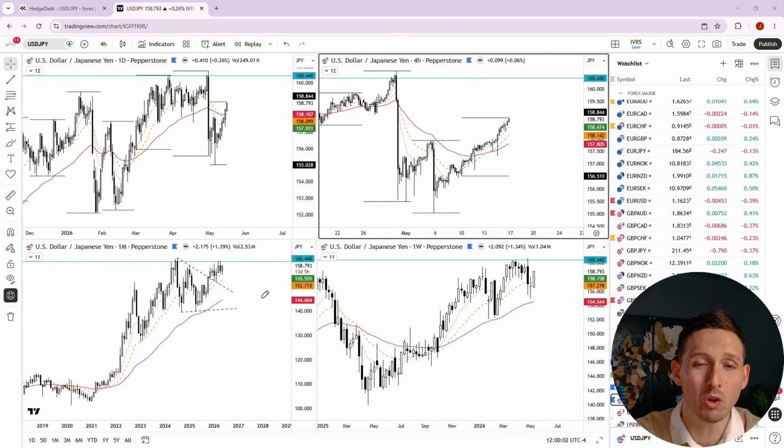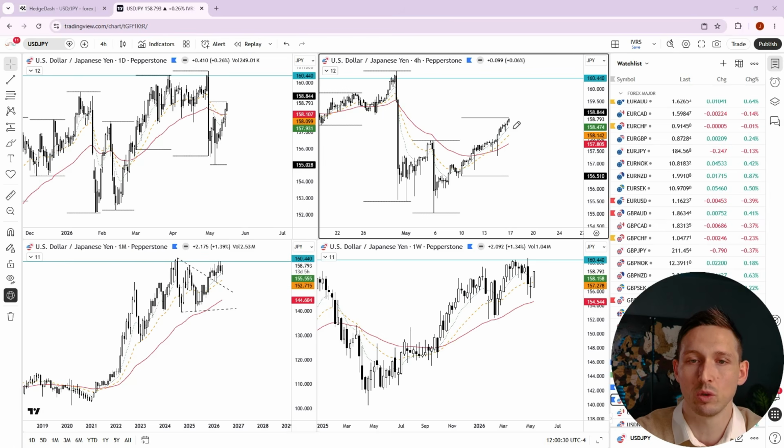So if you wanted to take on that risk of shorting the highs in the sell zone next week and just waiting for the BOJ to intervene so you could be right, then of course the problem is if it goes up to 161, 161.50 before they intervene, it may be the case that you end up taking a bigger loss before they actually intervene. So very tricky market to trade.